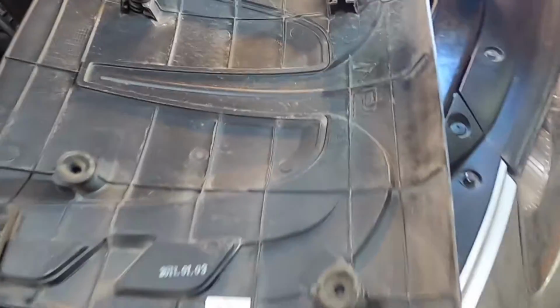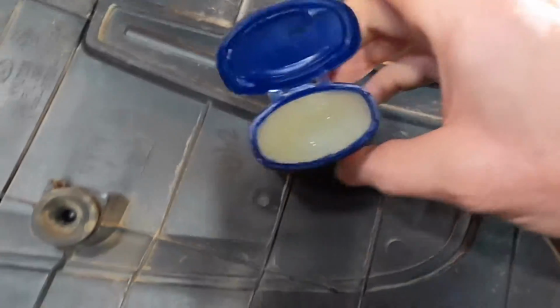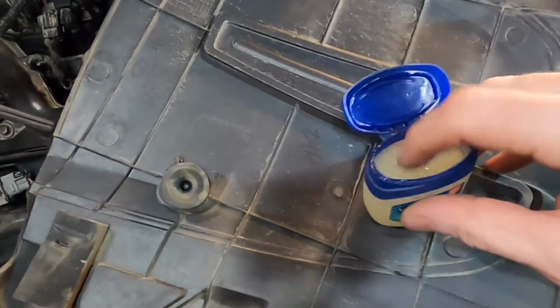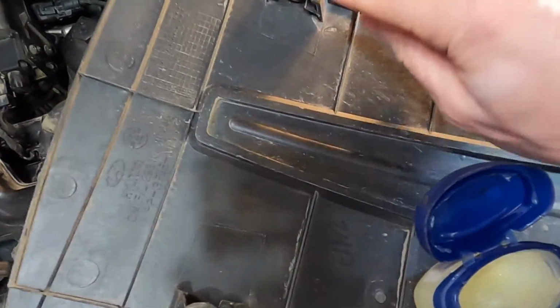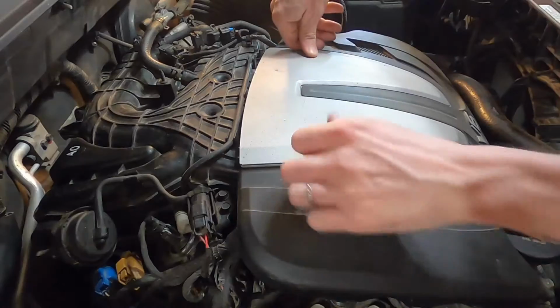Okay, so we're just getting ready to clip our engine cover back on, and you can see these are all kind of dry and crusty in there, so we'll just take a little Vaseline and just goop a little bit in each one.